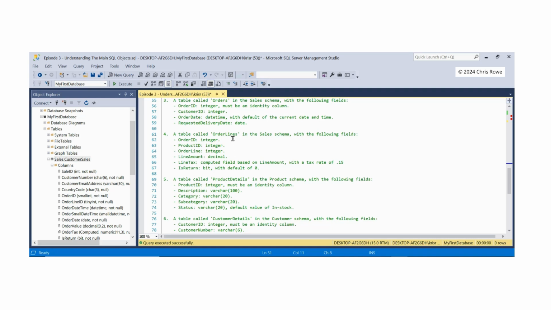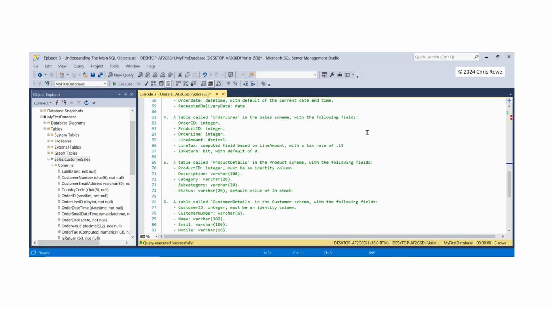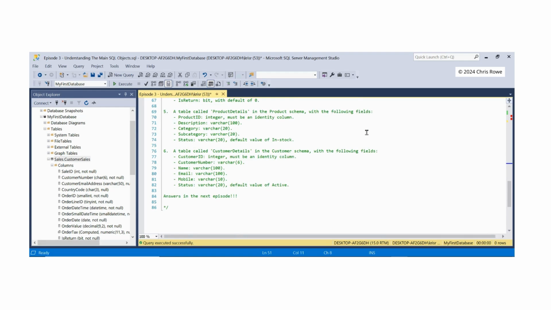So we've got 2 tables in the sales schema, orders and order line, with a few columns in each. And going down a bit further, we've got the product details in the product schema, customer details in the customer schema, with a few columns in there. And answers will be in the next episode for you.